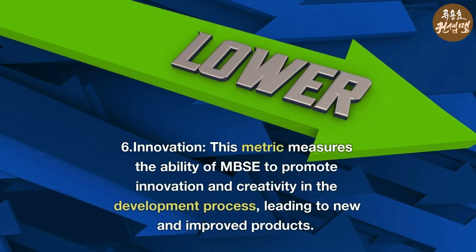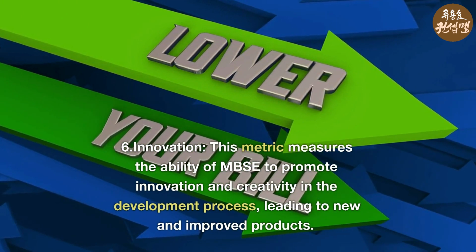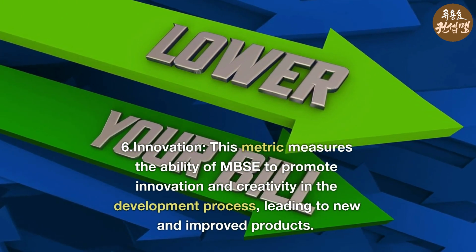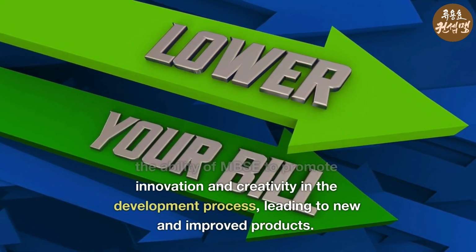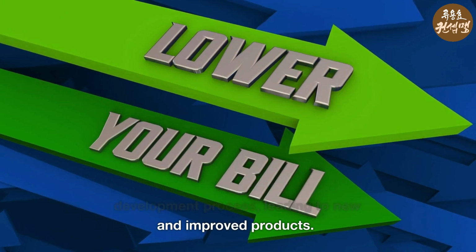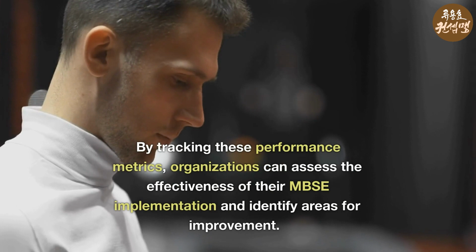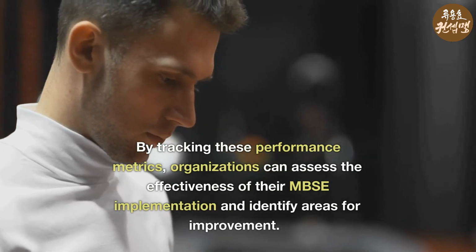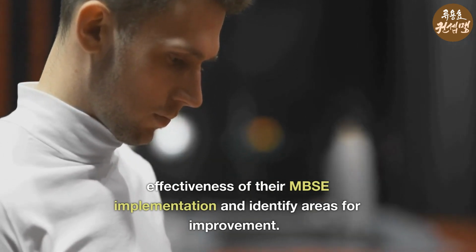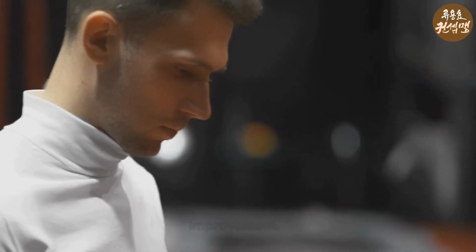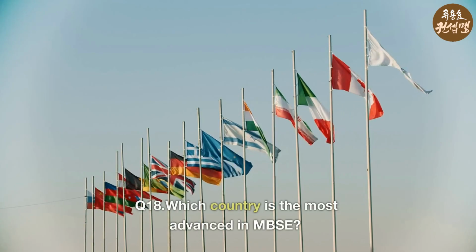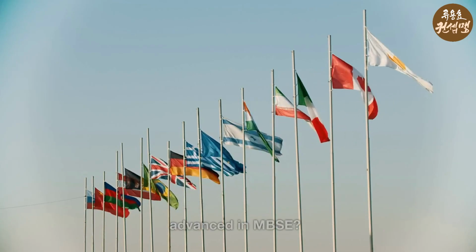6. Innovation. This metric measures the ability of MBSE to promote innovation and creativity in the development process, leading to new and improved products. By tracking these performance metrics, organizations can assess the effectiveness of their MBSE implementation and identify areas for improvement. Q18. Which country is the most advanced in MBSE?